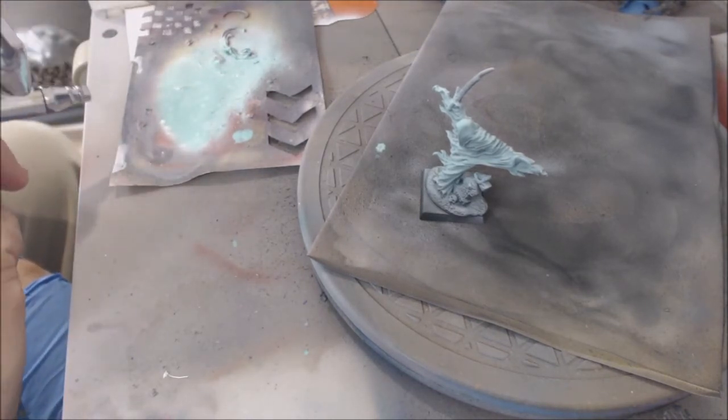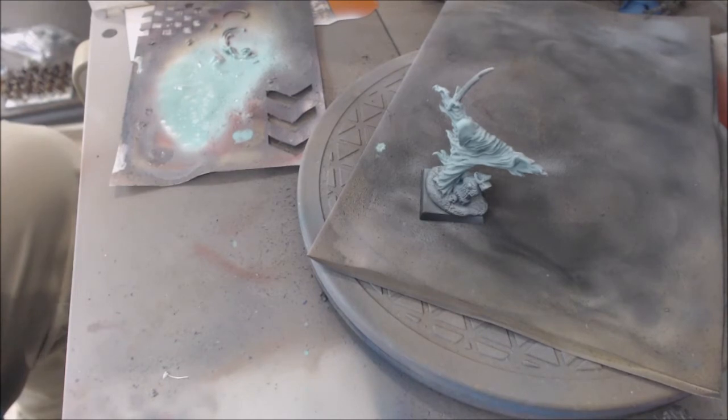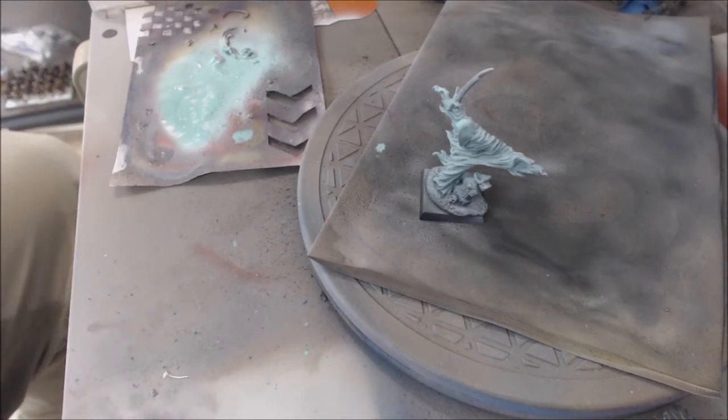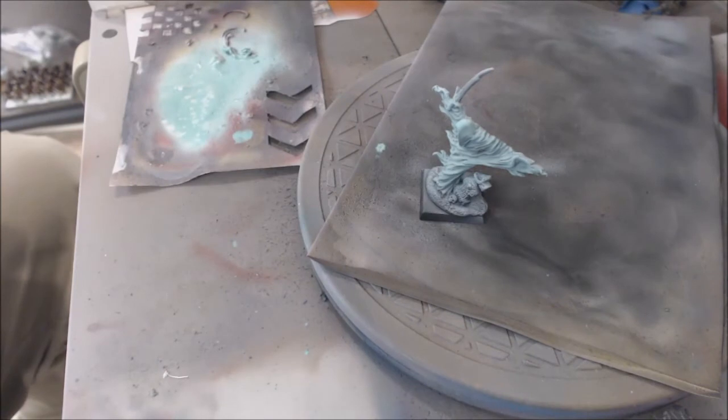Now one of my problems is this is a very pale green color, and to me, it just doesn't look quite right. Okay? So, the next thing I do is I'm going to take that Waywatcher Green you saw me get, which is a glaze color. And I love the glazes through the airbrushes. I think they're fantastic. So that's this guy right here. And once again, we're going to just shake it up. Just shake it like a Polaroid picture there. And we're going to go to our medicine dropper again.